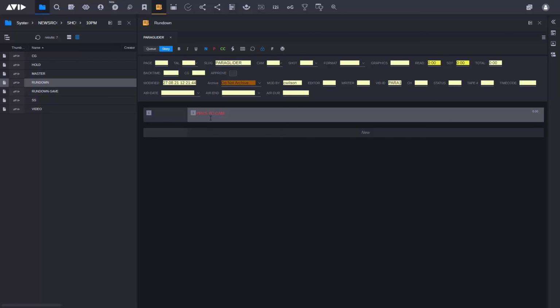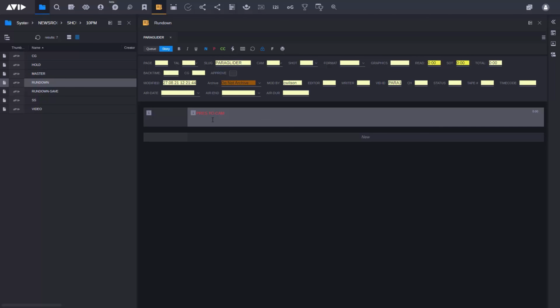And you see here, it automatically adds in the text and what's called a production cue. That's what this thing is here. This text will appear on the prompter as an instruction for the presenter, but it doesn't count towards the timing, and that's because it's in red text. Now when I begin typing, I'm going to type in white text, and that text will actually count towards the time for the item itself. So let's go in and type in some text.